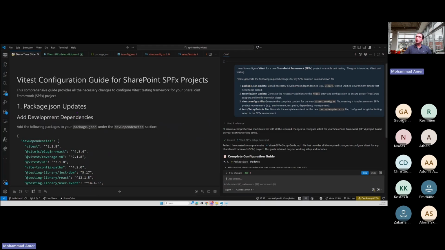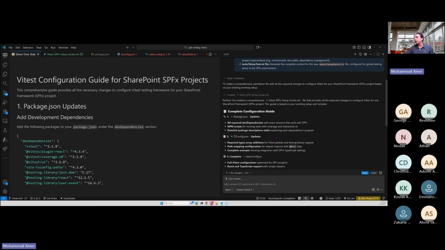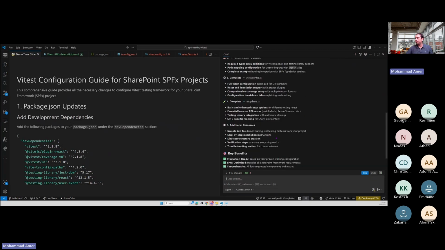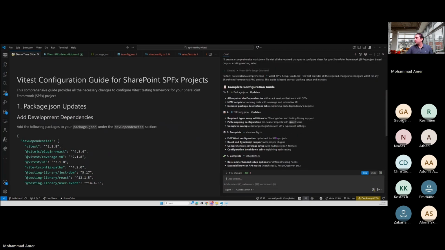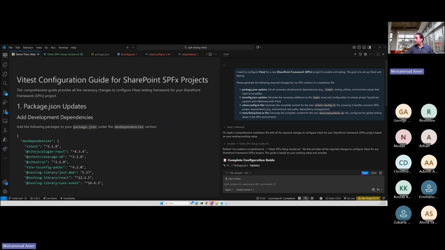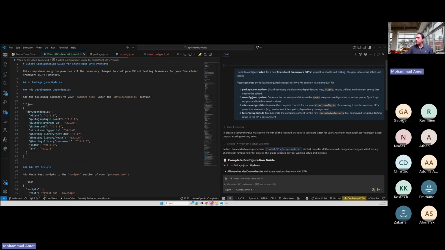As you see, it generated for us this MD file, and the MD file contains all these changes that we would need to configure Vitest for another project. Okay, let's keep this file and let's open it and see what it contains.